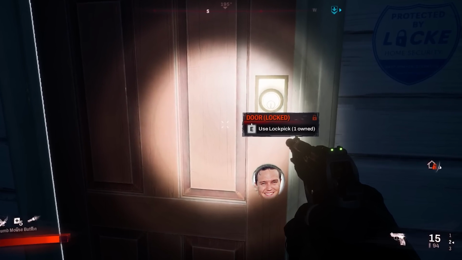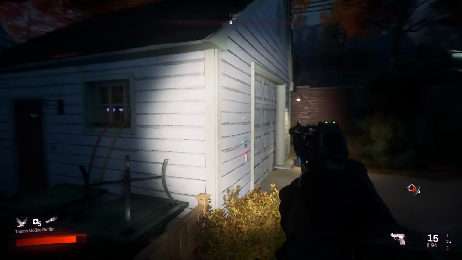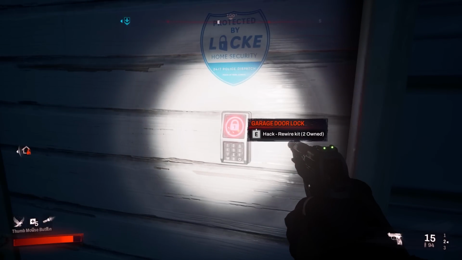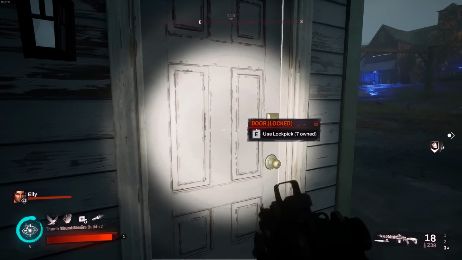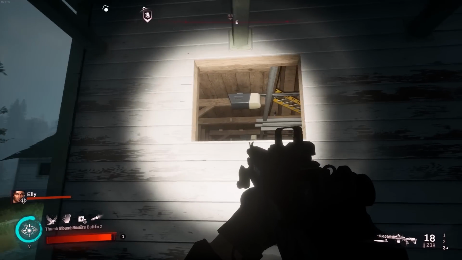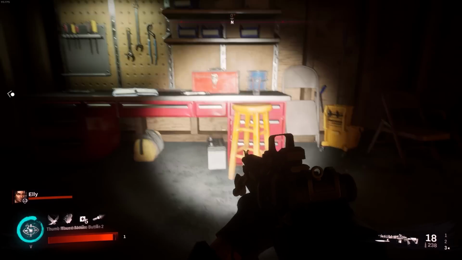Don't waste those lockpicks and rewire kits on doors. In like 9 times out of 10, there is an alternate way to get into houses or other areas without having to waste that lockpick. There is often a window you can break, or even just a window you can climb through. So try to see if you can get in a different way before you actually use up that lockpick.